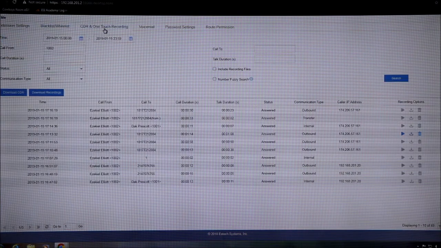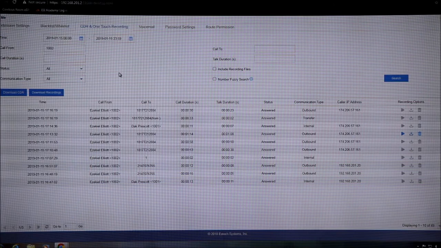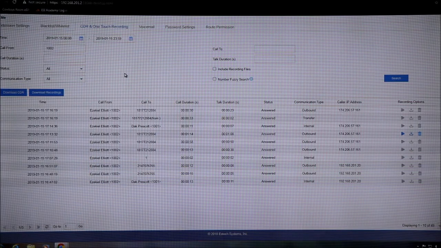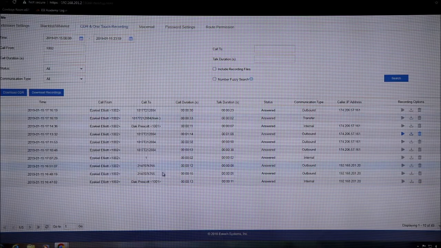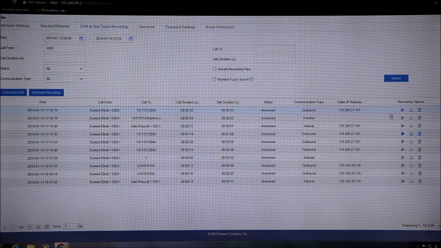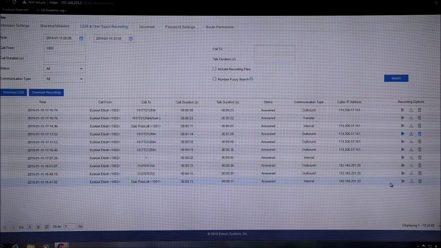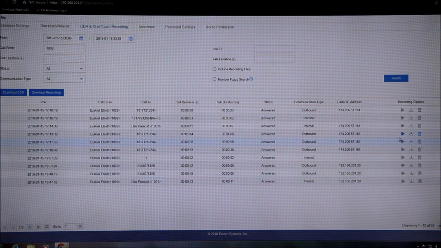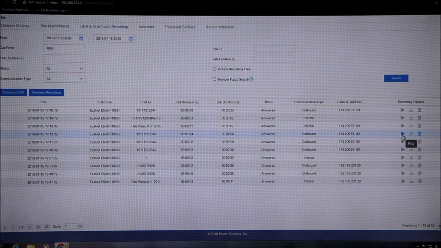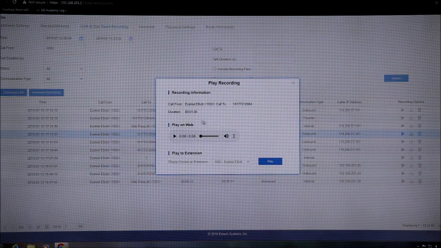Now we'll move on to CDR one-touch recording. This allows you to see the call records that have actually come to your telephone or been dialed from your telephone. What you can see from these records here is there are a number of calls that are simply CDR records. You've made a call, received a call. However, this call right here actually shows up as a recording. We showed you earlier how you could record from the phone and also from your eMobile client. Simply click on the play button. You then have the ability to play it over your speakers on your computer, or you can have it play through your extension, your choice.